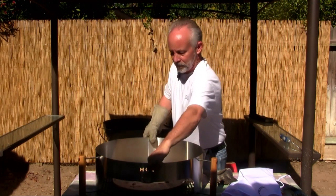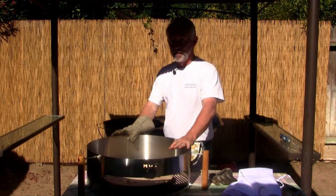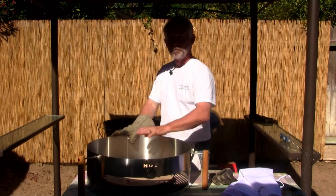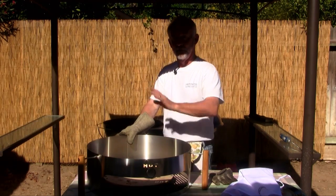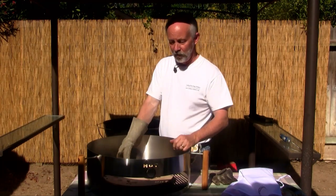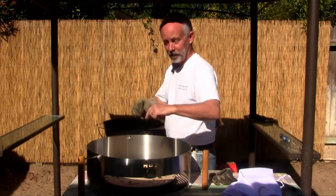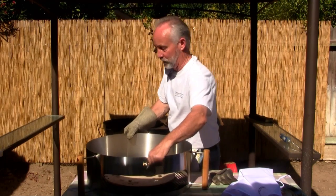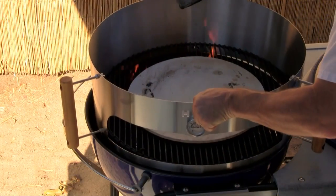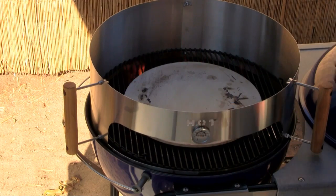One of the things that I understand, and from experience I know, is that you do not want to put your stone on an extremely hot fire. So we want to get this on now so it starts warming up, and we'll get the whole kettle area heated up. But let me show you how this goes on here, because it's really cool. So all this does, it sets just like that.